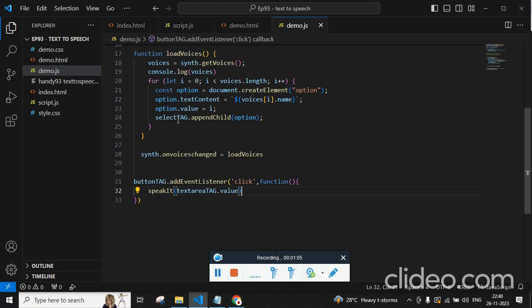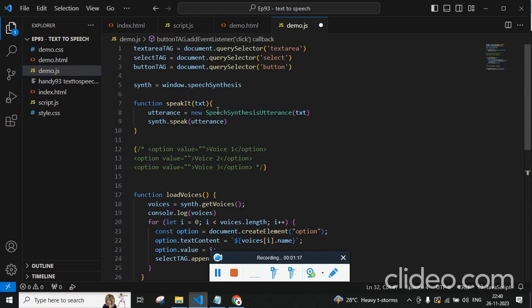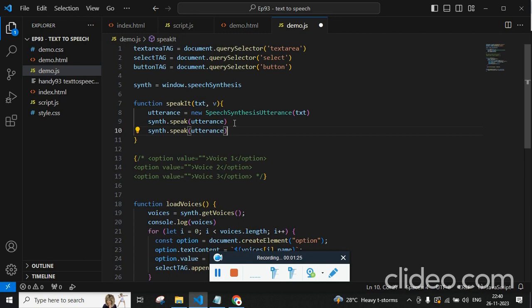So get the select tag and pass the select tag value in as the parameter for the speakIt function. So now here we get textarea value and select tag value.